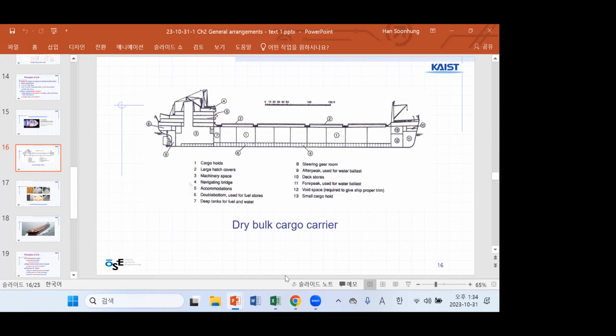Depending on the weather and wave condition, the captain intentionally trims to one side, trimming back or trimming forward, to give you better sea keeping condition. So we call this a ballast trim. Ballast. Void space, ballast. Ballasting is using ocean water to make the ship positioning or angling even or on purpose.